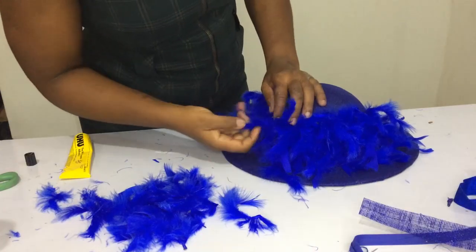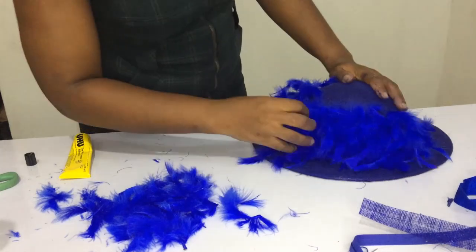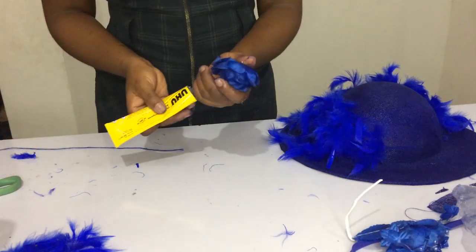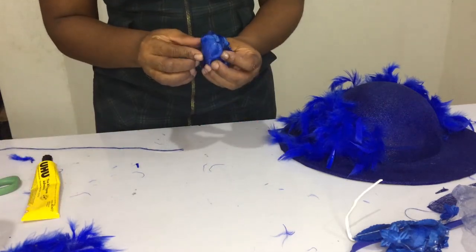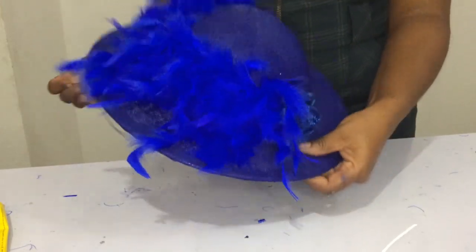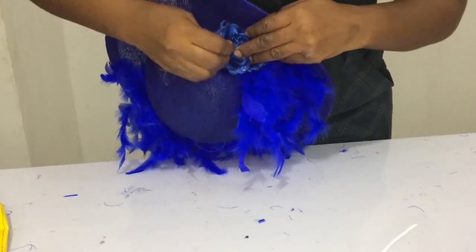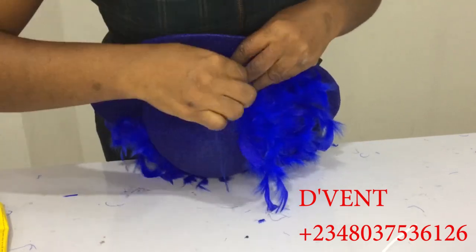I'm adding the last layer underneath to make it fuller — count how many layers there are because there's a question coming up! I use my hand to bring the feathers out so they're fluffy, and for any space I use small ones and push them in to cover up the space and make it full. Next I take my rose flower — I cut it off the stock because I just need one piece. I used a hook to ensure the petals don't fall apart, pushed in the rod that's there, and I'm going to sew it to the hat at the point where I started sticking out all the feathers. When sewing from the inside, take your thread very close to where you put it out so it's not visible, and ensure the petals are hiding it.